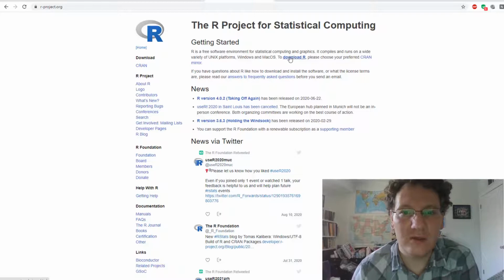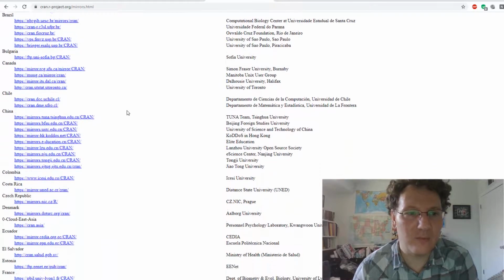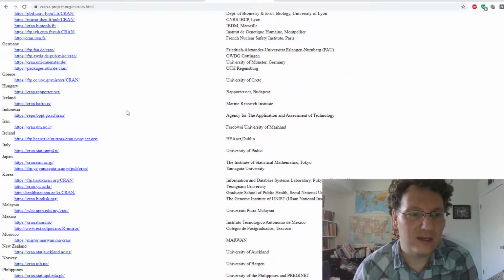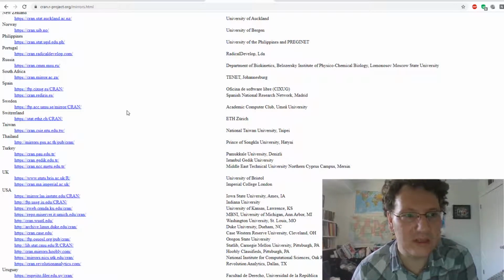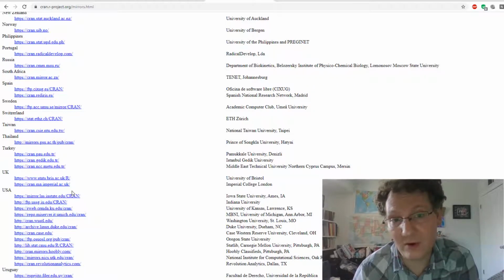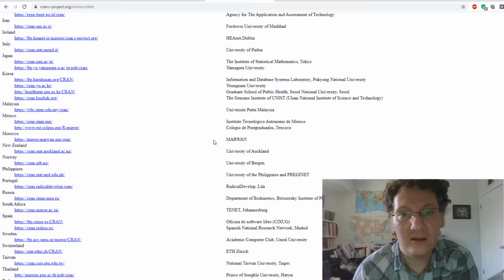r-project.org. You can download R, and you will want to basically scroll down on the web page to find United States. Really, the only difference is the speed at which it'll download, but if you go to someplace in the USA that's close to where you are, well, if you're not in the USA, go to wherever in the world is closest to you, download it and install it.